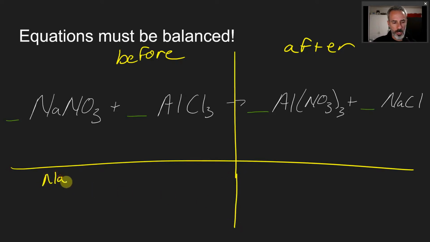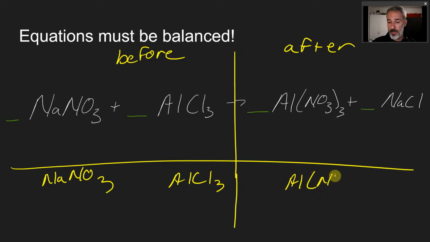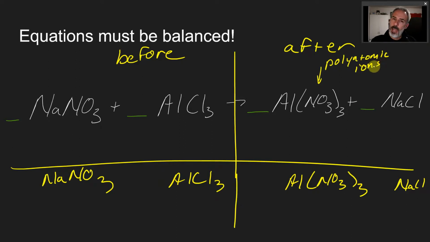And you know if we have nothing on those lines, it just means we have one of them. By the way, if you end up with nothing on the line, you can just leave it as it is, or you can write the number 1. All right, now look at how ugly this thing is. It's huge. Still, you want to pick one atom at a time. But what makes this thing look bigger is we have a polyatomic ion in here. Now you might think that's going to make things harder, but it actually isn't. If you see a polyatomic ion, instead of treating it as one single atom at a time, I usually start with the polyatomic ions.